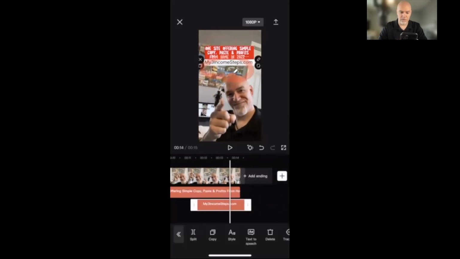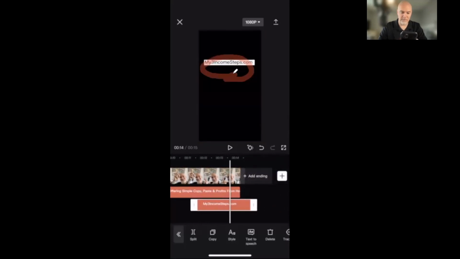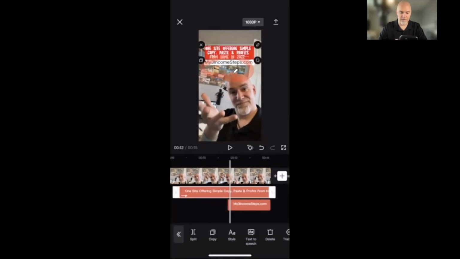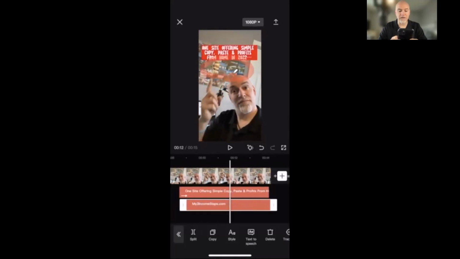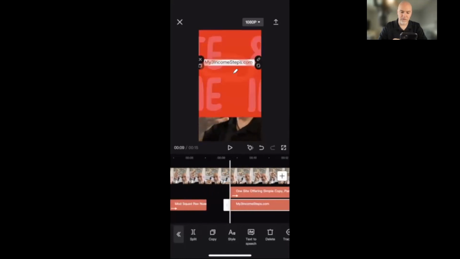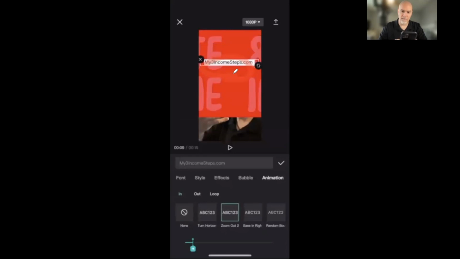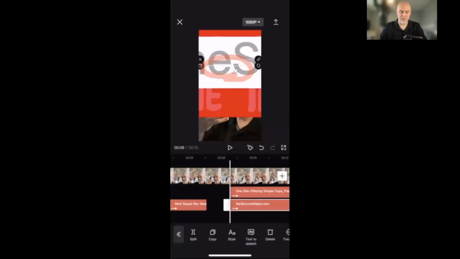And then what we're going to do is make those the same time frame. Okay. And then I'm just going to tap this and we're going to make it the same as that. Ooh, hey, no. I'm going to give it that same animation that the other one had. Animation, zoom out, boom. So they're both going to literally zoom in together. All right, now that's it, man. That's it. We've just made our video.